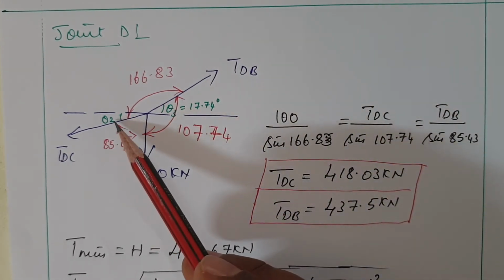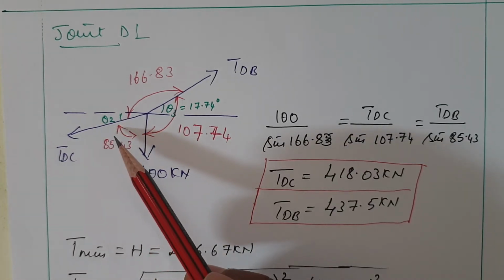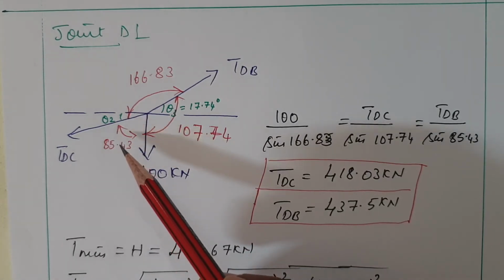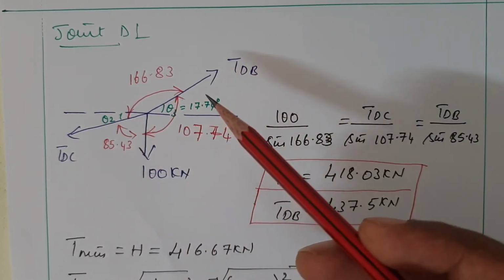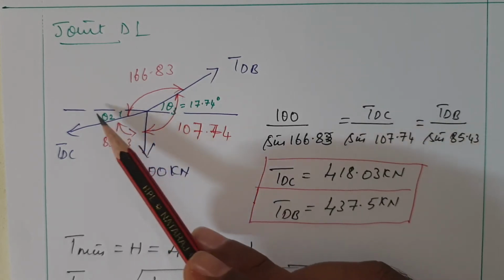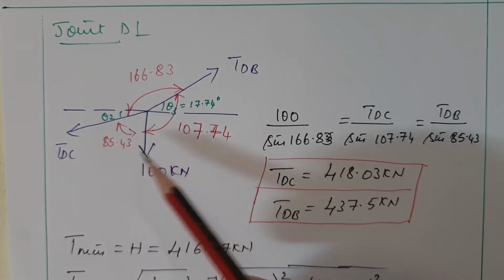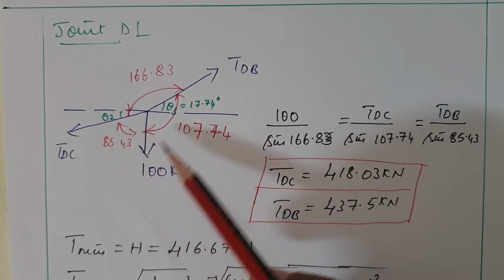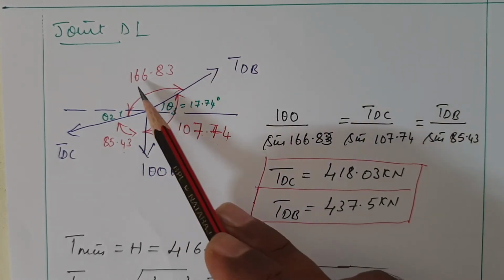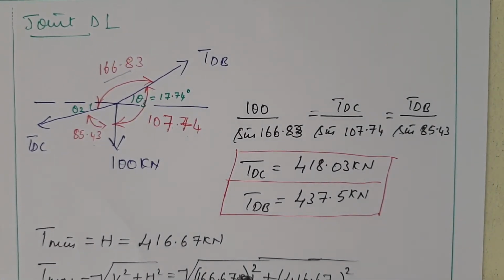Similarly, we know this is theta 2, the theta 2 value we got as 4.57. Similarly, this is totally 90 minus theta 2, it will be 85.43, and we know 90 plus 17.74 is 107.74. 360 minus these two values, you will get 160.83. Similarly, now also I am applying the same rule, that is the sine rule.